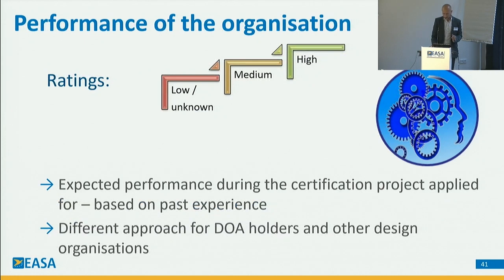The third one, I leave it to Robert. It's about performance of the organization. Thank you, Stefano. Yes, on the performance of the organization, we have 3 possible outcomes. So low, medium, and high. We score the design organizations in low, medium, and high. And as already mentioned, we do that not only as an overall design organization performance figure, but also on the panel level. More on that later.